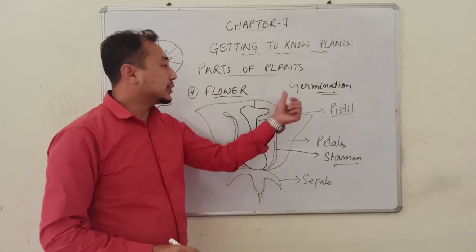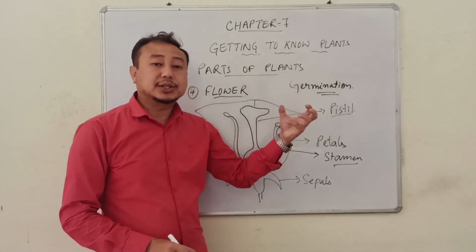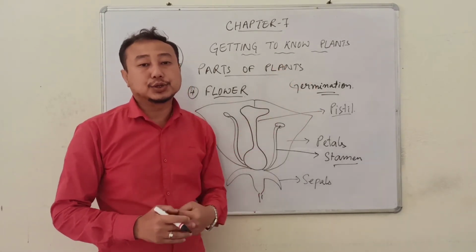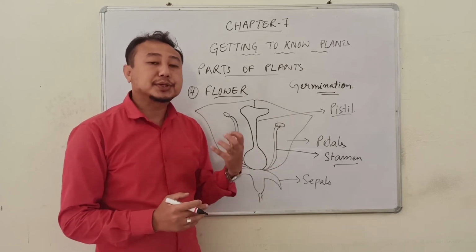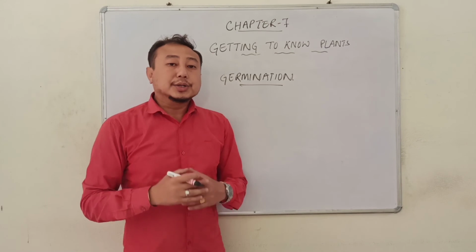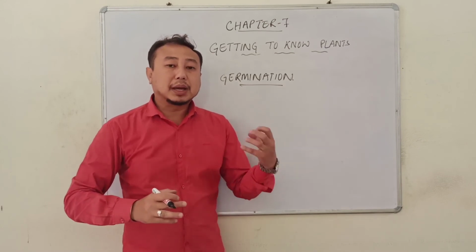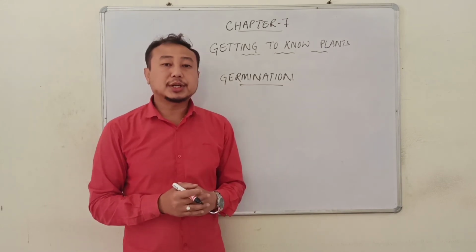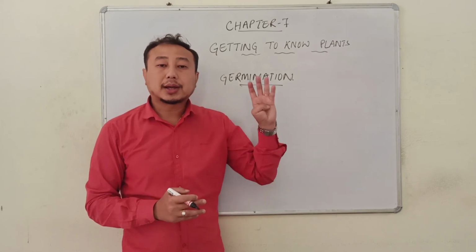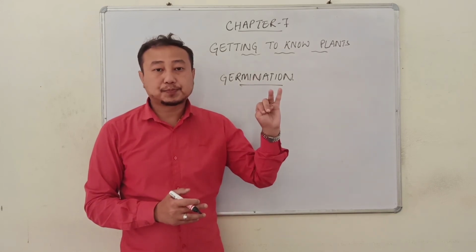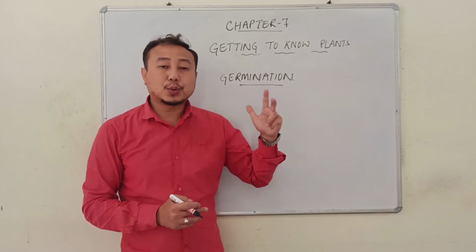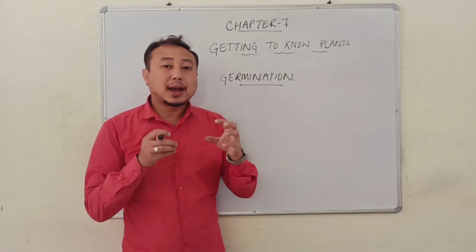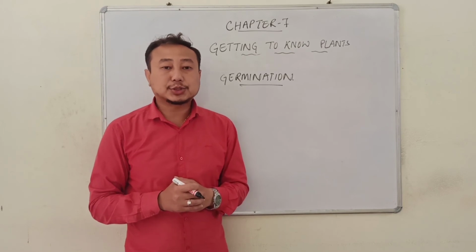So germination is the process in which the seeds get transformed or develop into a plantlet or a small plant. So let us see what happens during the process of germination. Germination is the process of developing a baby plant from the seed. For germination, the seed needs water, air, and nutrients. Water is obtained from the soil, the air is obtained from the atmosphere, while the nutrients are supplied by the cotyledon portion of the seed itself.